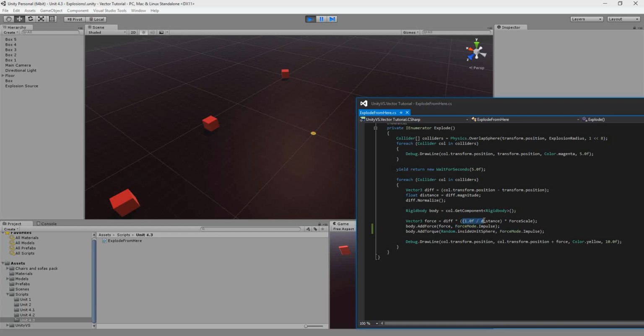So by doing this reciprocal, 1 over the distance, it allows me to invert the relationship between how far away the object is and how far it should move. So the further away it is, the less force there should be. If I didn't do this, if I just did it with distance, then the closer it was, the less force there would be.